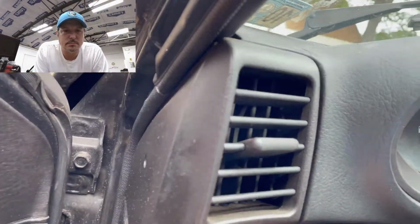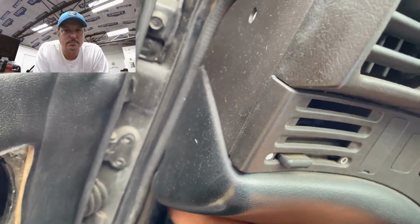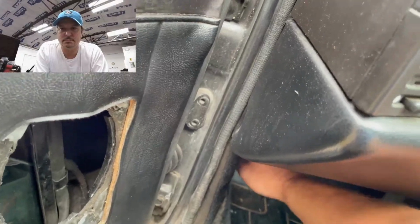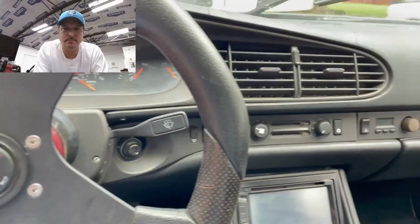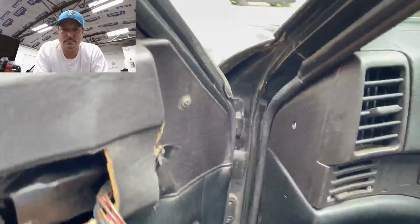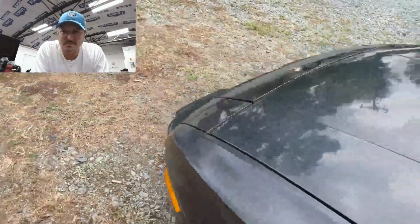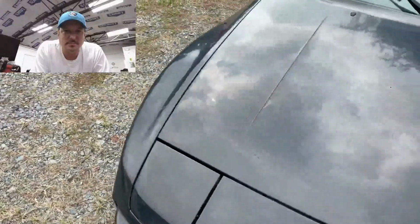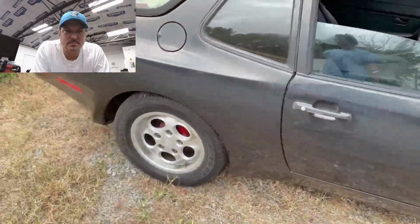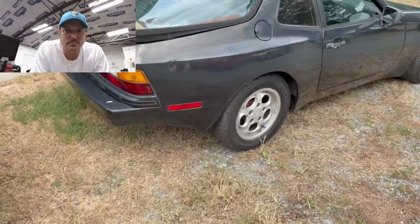It didn't seem like very much, but I've gotta figure out how to pop the hood here. It seems like maybe the cable isn't connected. I didn't notice that before because he'd popped the hood for me. So yeah, I'm gonna have to fix that and get the hood back open. But when a car is driving, it makes it a little bit easier to work on, just because you're a little bit more into it then. But when the car's just sitting and you've got a long way to go, you kind of put it on the back burner. But if I can get this thing running and make it look good, then I'll be more inclined to work on it.